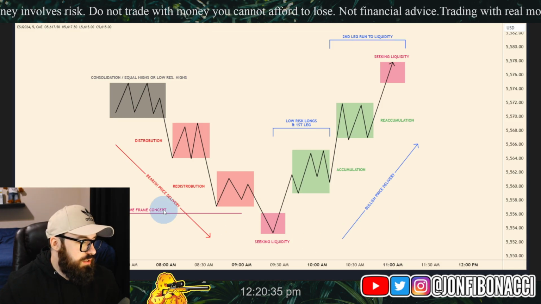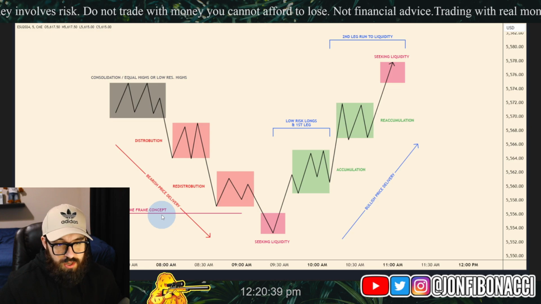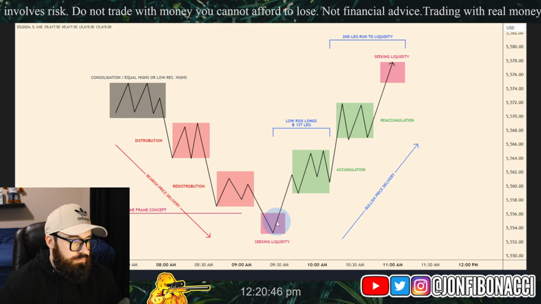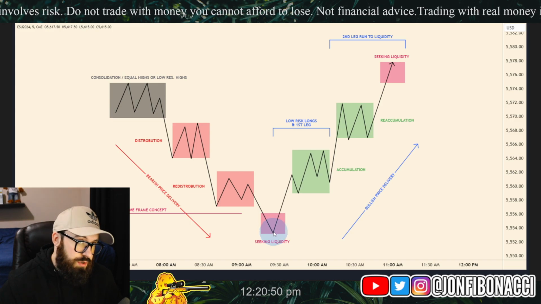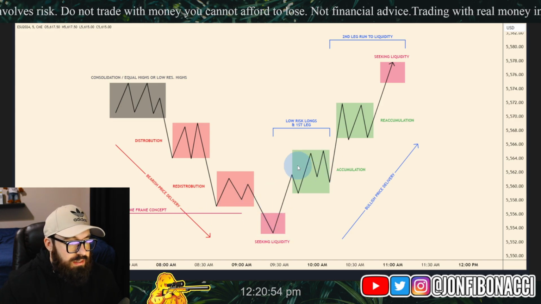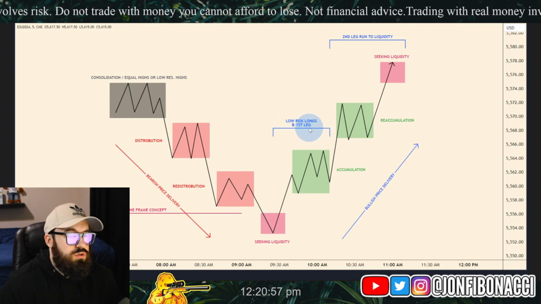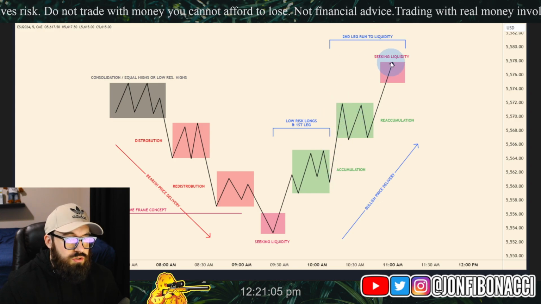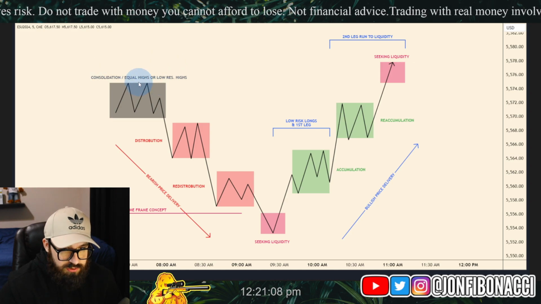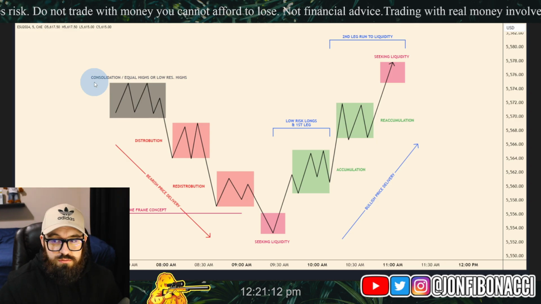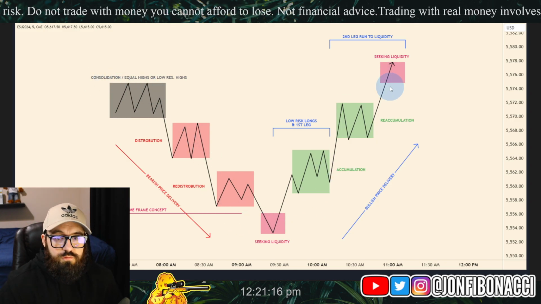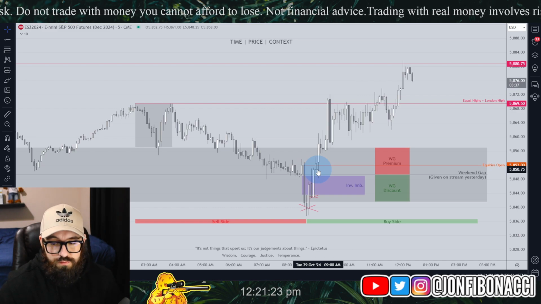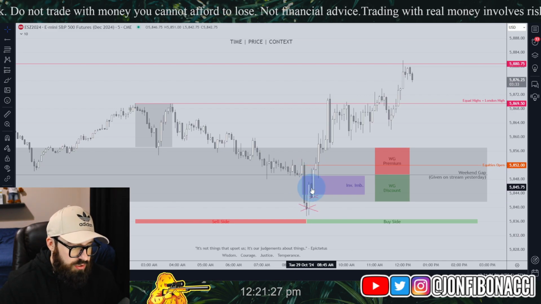I know my camera now is cutting this bottom part off here, but it says higher time frame concept. Is a weekend gap a higher time frame concept? Seeking liquidity. This, right? So it's right after manipulation, right after higher time frame concept. In here, that's where you're going to find your low risk longs and your first leg of accumulation. So what's after that? Second leg, which should be our run to liquidity above equal highs or low resistance highs and consolidation. So this image is our framework, also known as a market maker buy model. Again, it's not always going to be picture perfect, but if that's our manipulation, there's our low risk buy.